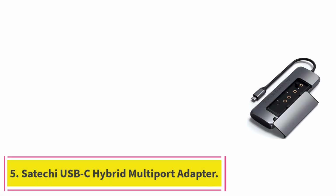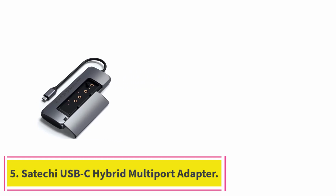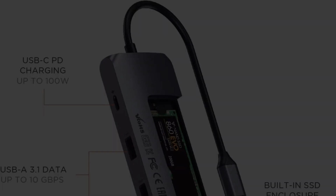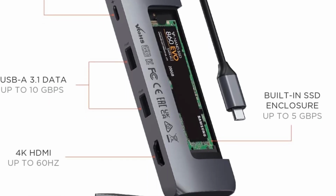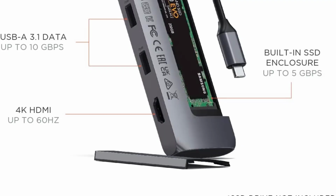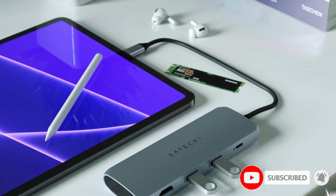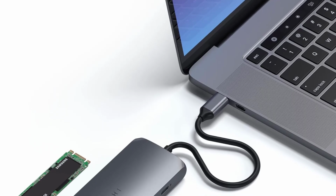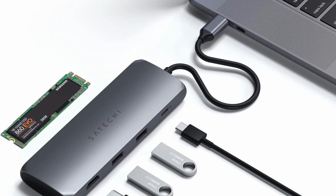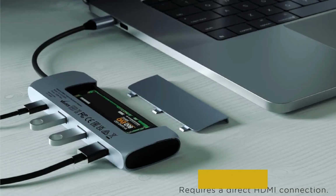At number 5. Satechi USB-C Hybrid Multiport Adapter. Wouldn't it be nice if the USB hub you carry around had some storage of its own? This one from Satechi can, sort of, do that with its M.2 solid-state drive enclosure. Open the panel on the back, and you can slot in an internal SSD card and access it whenever you plug the hub into your computer. It's incredibly handy, and I wish more USB hubs and docks had it. Just know that the M.2 SATA SSD is not included.